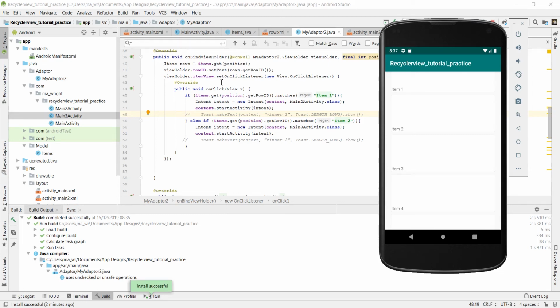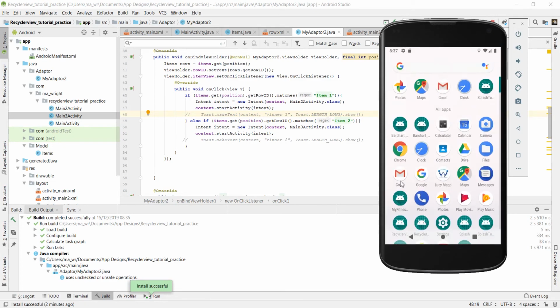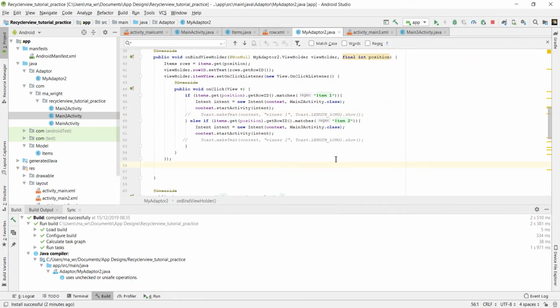So in this video, I'll be showing you how to make what is called a recycler view for your app. This is where you have a list of items in a vertical stack, as you can see on the screen. And as an added bonus in this tutorial, I'll show you how if you click on each individual row, for example, clicking on item 1 will take me to a second activity, and clicking on a different row will take me to a different activity. So if that's what you're interested in, please stick around and I'll show you exactly how to do that.